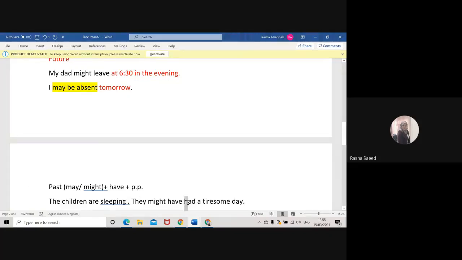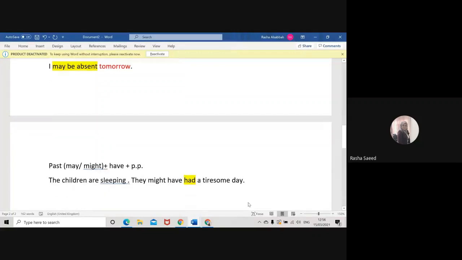Had. Here I have the main verb, which is have. When I made the past participle, this is the actual auxiliary have, which is in the rule, and then I came to the past participle of the main verb and changed have into had. I deliberately used a sentence with the main verb have so that we see the difference between the two. One of them is the auxiliary, which is have, and the other one is the main verb, which is have, and in the past form, which is had. Clear? Clear, doctor.